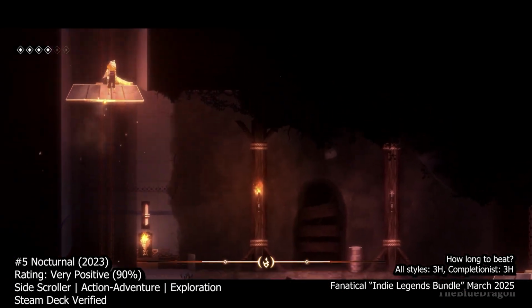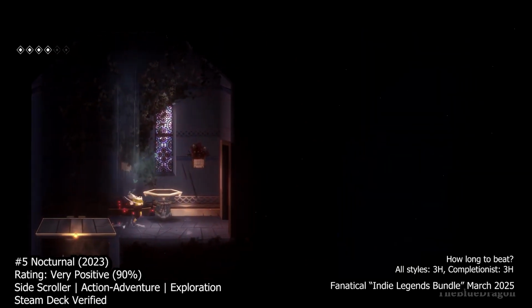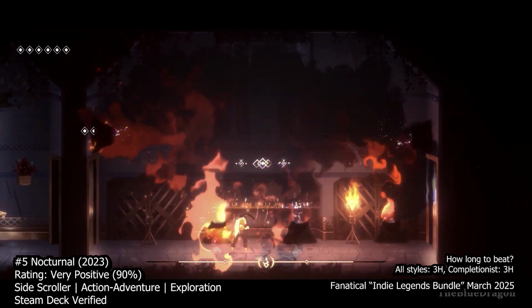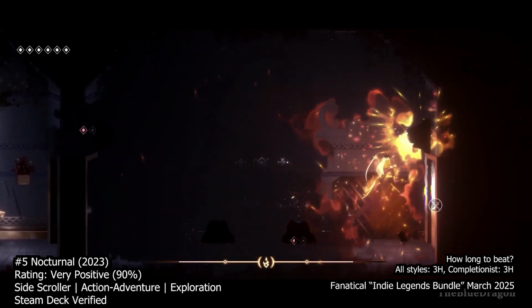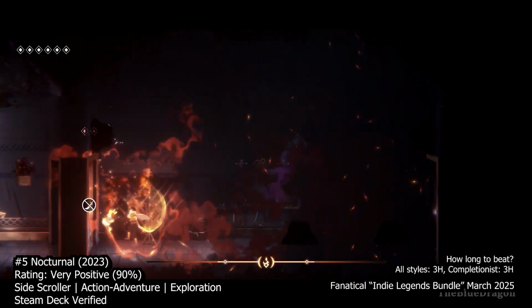At number 2 we have Nocturnal, a brief but captivating side-scrolling action-adventure game by Sunnyside Games, delivering a unique blend of platforming and combat infused with fiery mechanics. Set in a mist-shrouded island filled with eerie dangers, you take on the role of Ardashir, a soldier wielding a flaming sword to fight back the darkness and uncover the fate of your family.